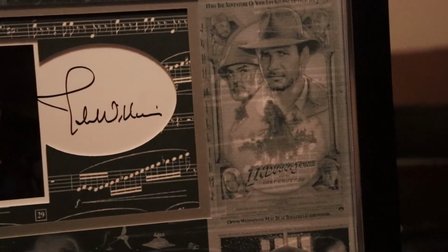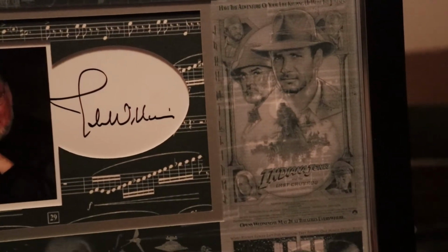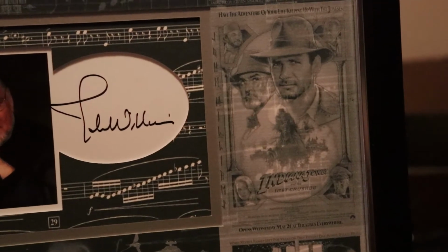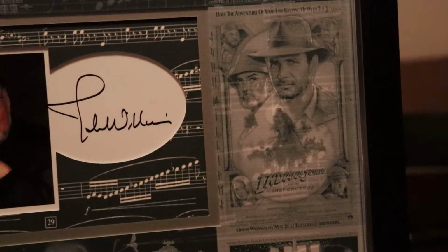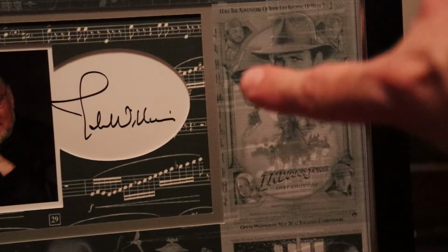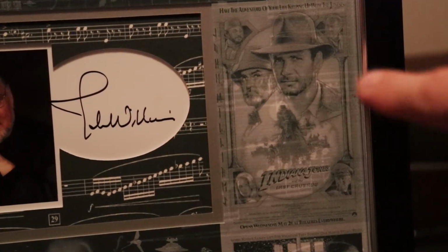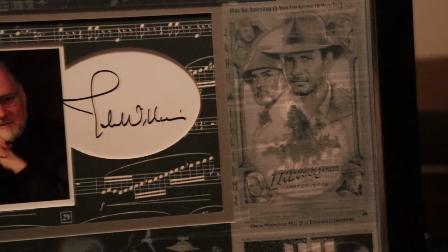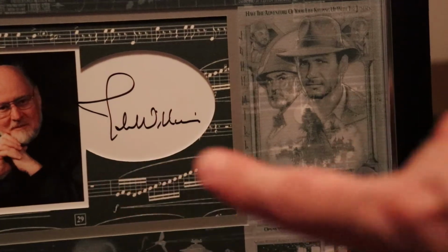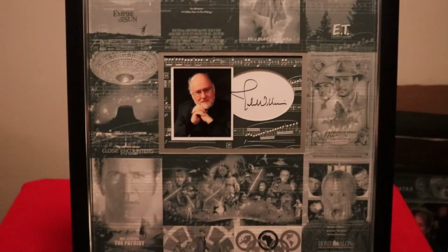So if you haven't seen where the John Williams name is, I'll point you right over in this direction, and you can actually see it just barely, right over here in the corner. I might have to see if I can zoom in a little bit better here, but right here along the side, it says John Williams. It's written in kind of like Aztec writing. It's really cool, and it actually blends in with the Indiana Jones stuff. It was really cool because it's right next to John Williams here. So that was my other little added piece that I wanted to throw in there.